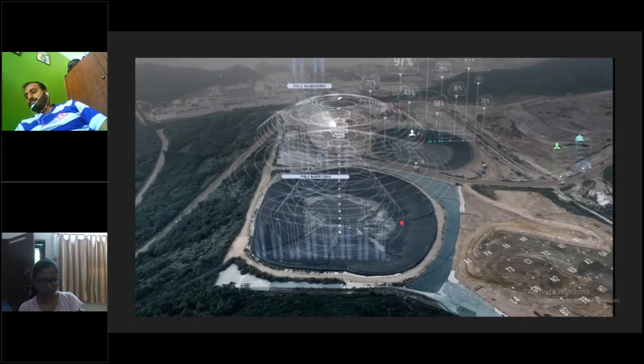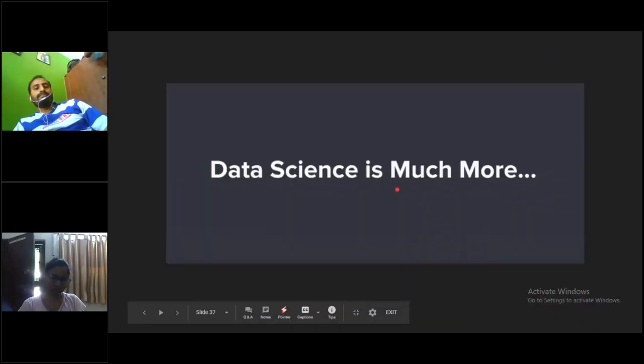Now you might be thinking that when we are able to tap into data and explore big data, we have a large amount of data, we extract the information, and then we apply some sort of algorithm on top of it. But that's not it. Data science is way more than that. It's not only about applying algorithms, extracting data and visualizing data.